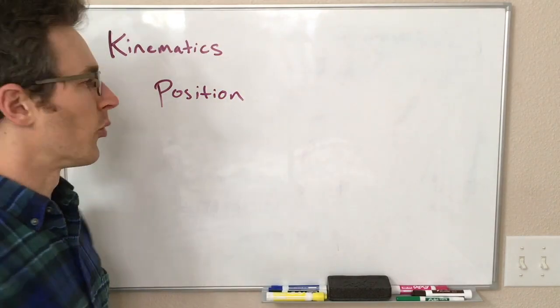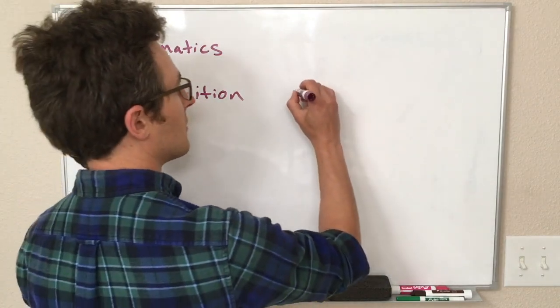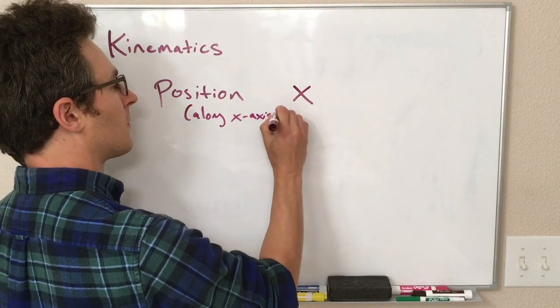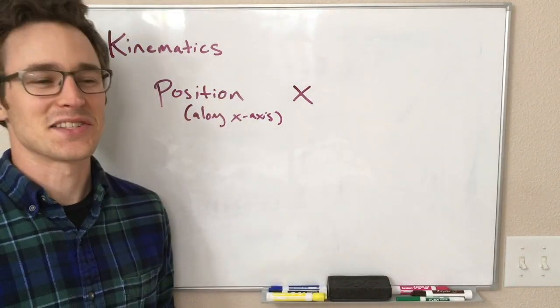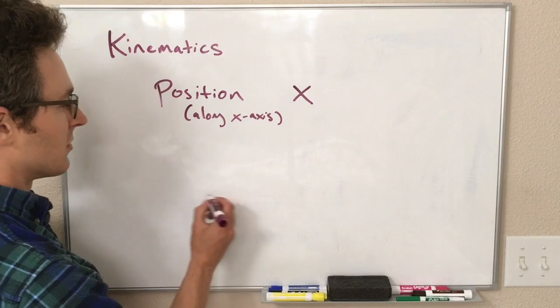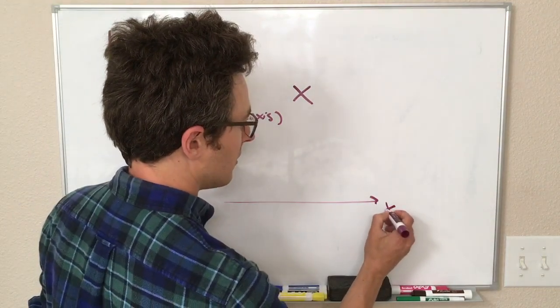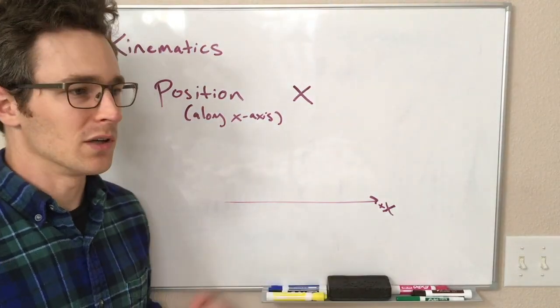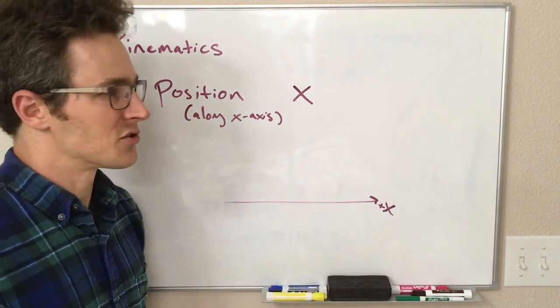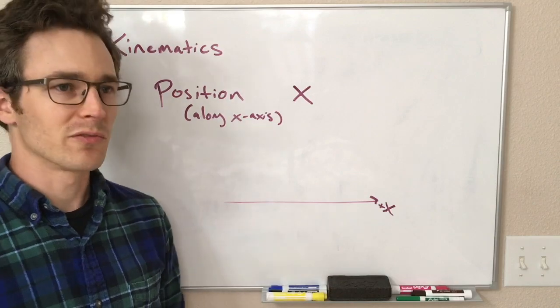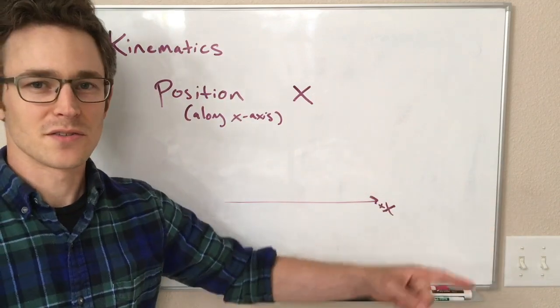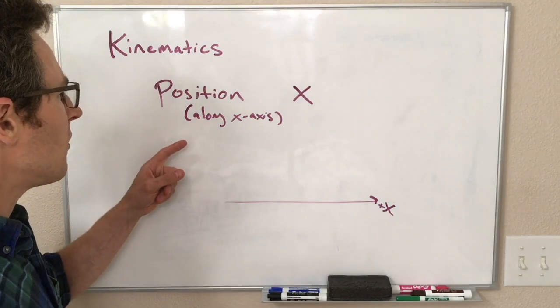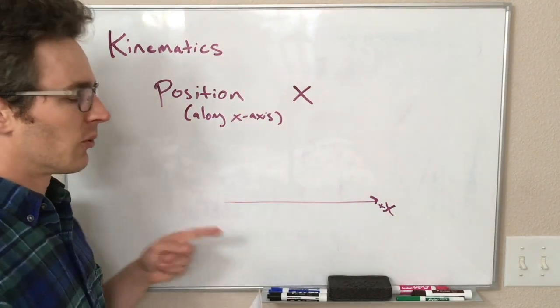So for position, we are going to use the variable x to describe its position along the x-axis. And so our x-axis in this class on the whiteboard is generally going to be drawn to the right, and I try to draw a little plus x over there to remind us that to the right is positive. That's by convention—there's nothing inherently plussy about going that way, it's just if we all agree going that way is to the right, it makes grading homework and stuff a lot easier. So to the right is positive. Okay, so later on we will have other axes, but for now we're just going to be worrying about this x-axis.